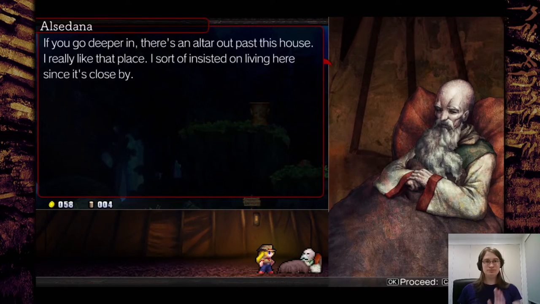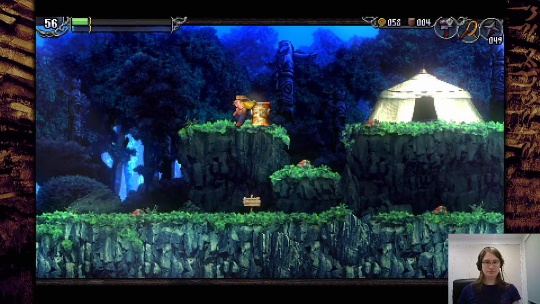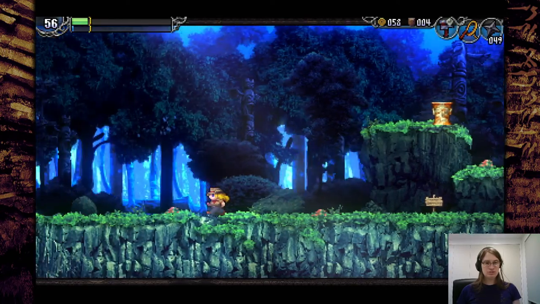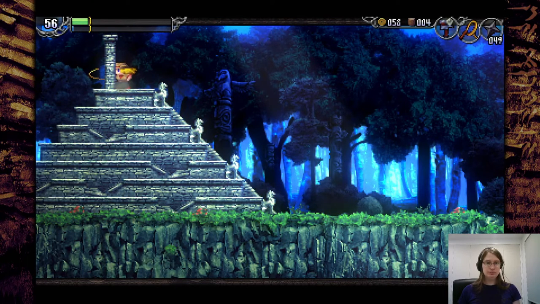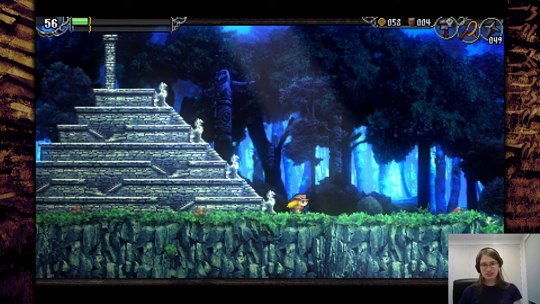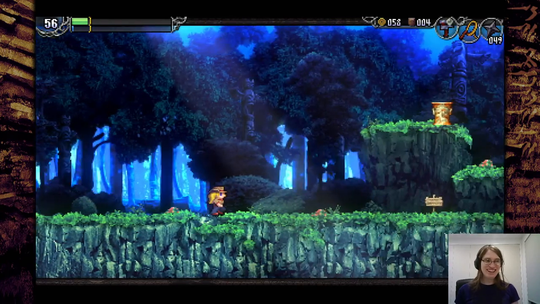Maybe now I have extra stuff? I don't know. I can't jump over it either. Oh, look, you can crawl. She couldn't even crouch in the first game, so being able to crawl is quite an improvement.